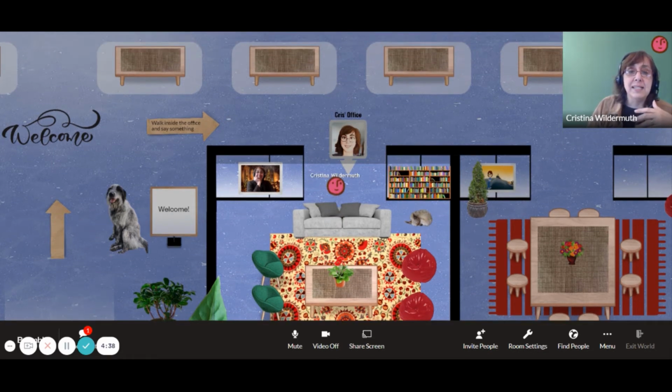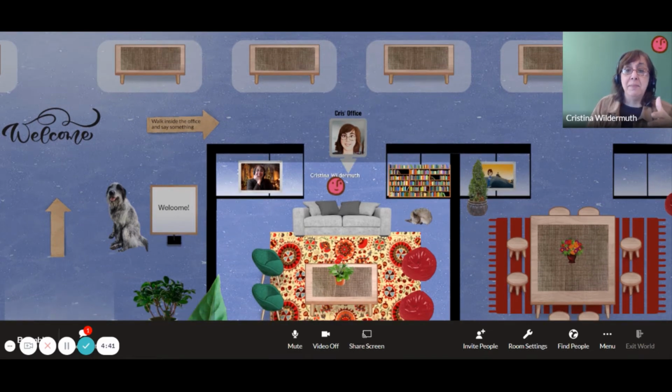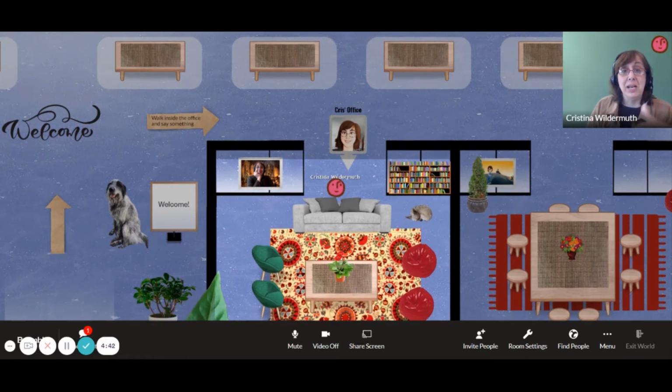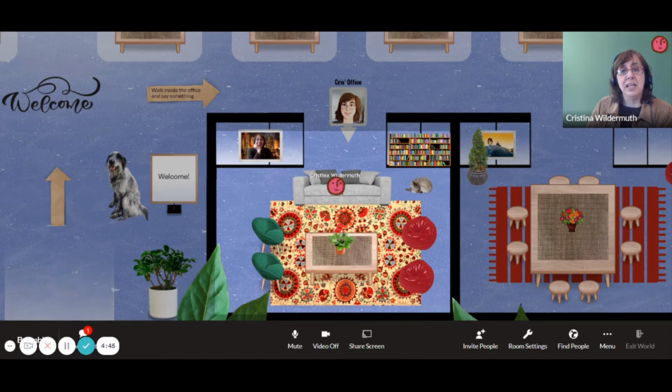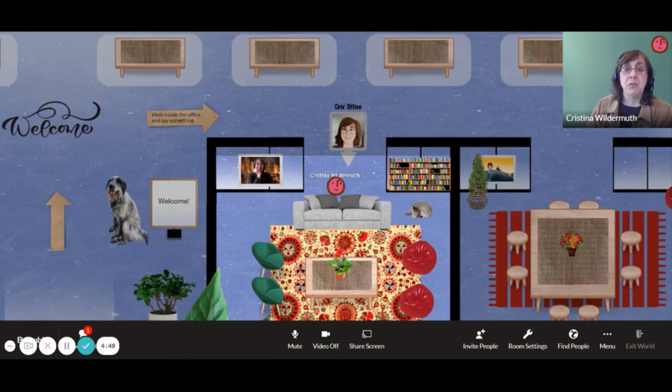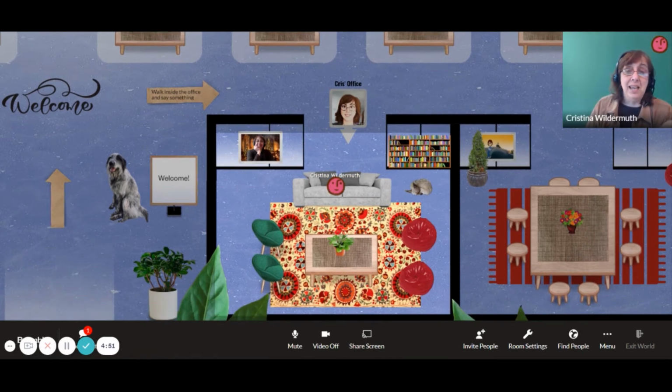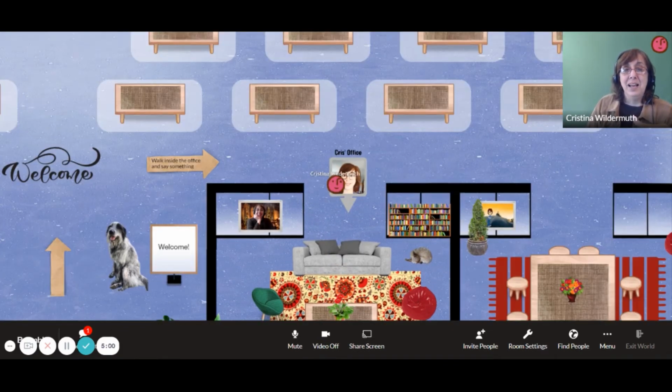And you notice this little white area around my office. That means it's a private space. So what happens is anybody who is in here can hear each other, but people outside can't hear what's going on. So for example, let's say that you come visit me and you see that I'm in my office, but you try to talk to me from outside the office, I'm not going to hear you. You have to literally come inside.